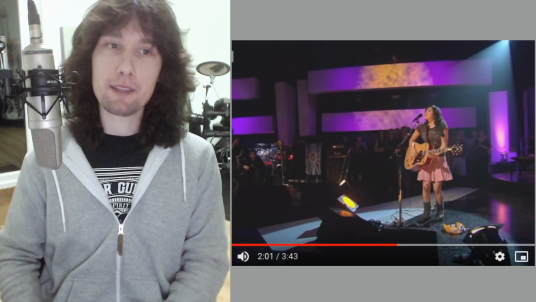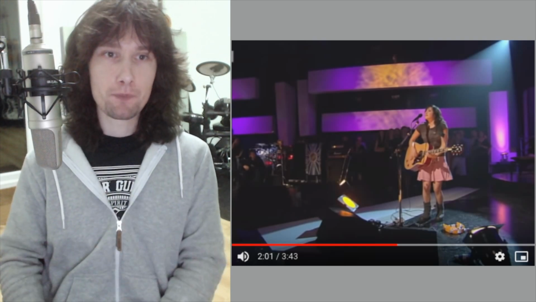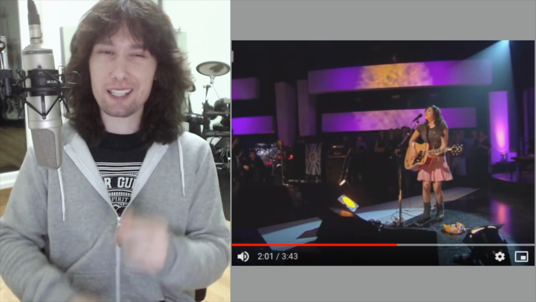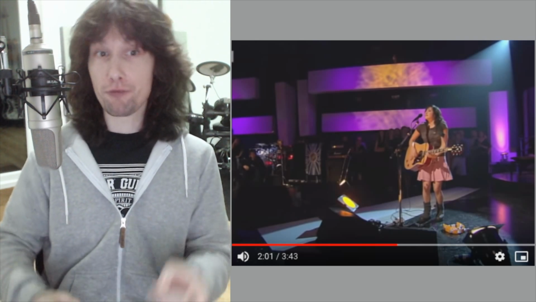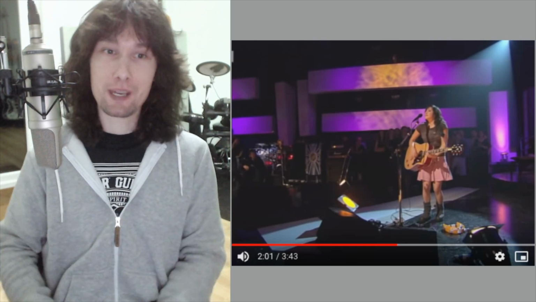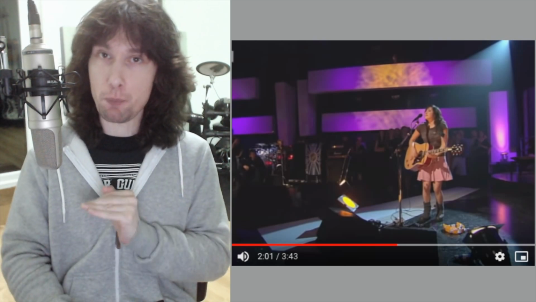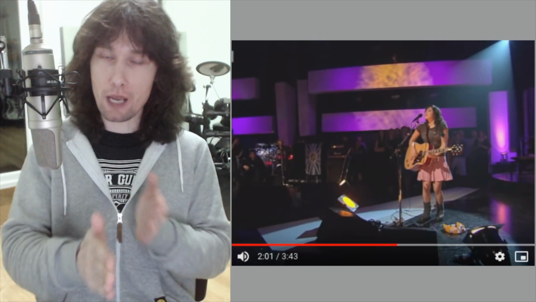Whereas, I'm going to explain the technology as it was back here in layman's terms, so you guys can at least look at what Katie's doing with her feet. Fortunately, because of the show and it's so well shot, we get to see exactly when she's hitting these pedals and how she's building up these loops.